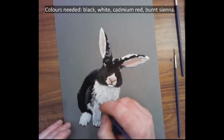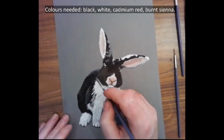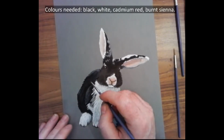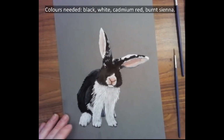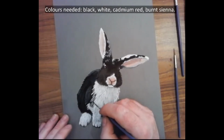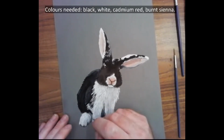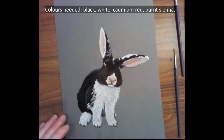If you're working with something like a lamp black, that is often a brown black. And you can see there that it does look bluer. So I'm doing black with a tiny, tiny bit of white. I really can't emphasize that enough. A really small amount of white and a small amount of water to do lots of short strokes, again in the direction of the fur. And it means you can cut into other areas of the white if you've gone too far, and just really build up those layers of fluffiness.